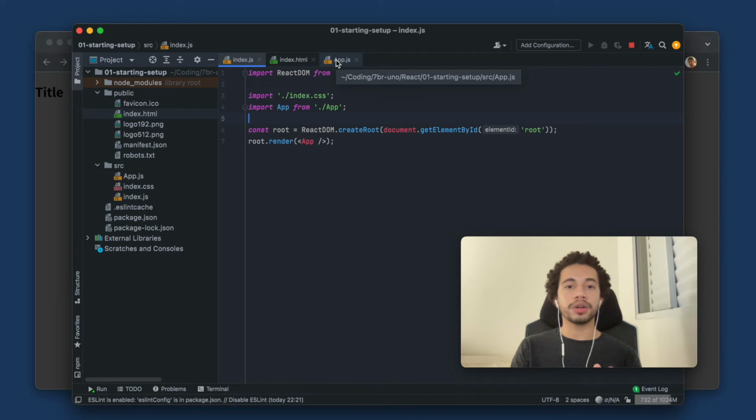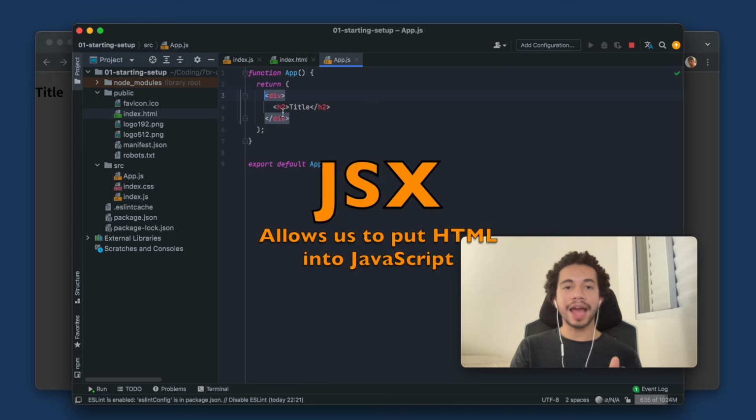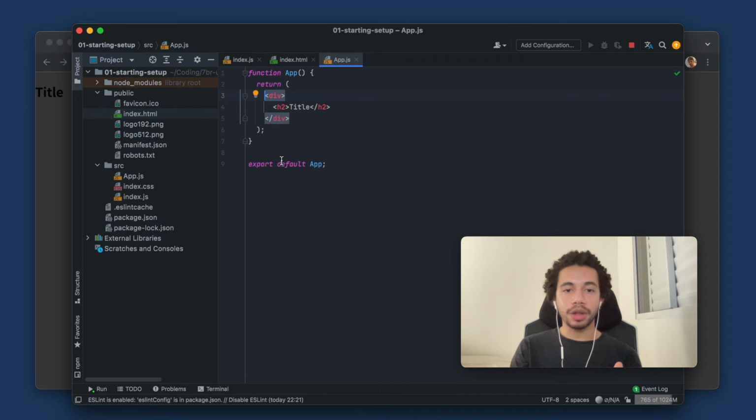Going into our component called app, we have here a function called app, the same name of the file, that is returning HTML code. The name of this code is JSX, and down below here we are exporting this function.